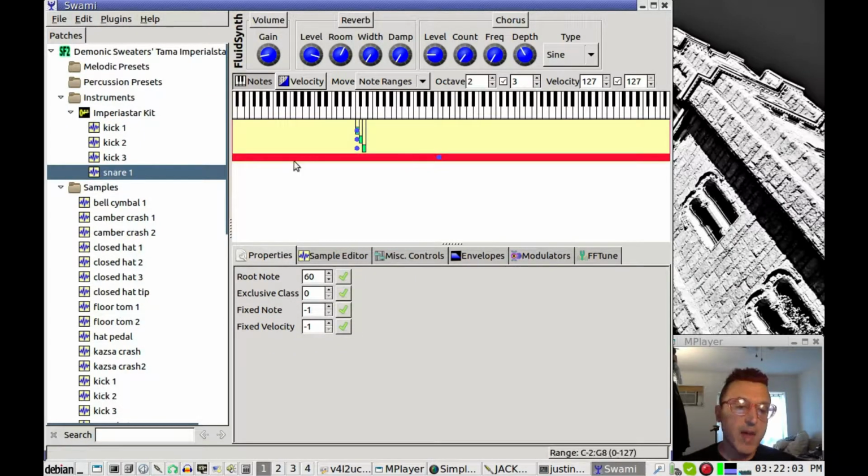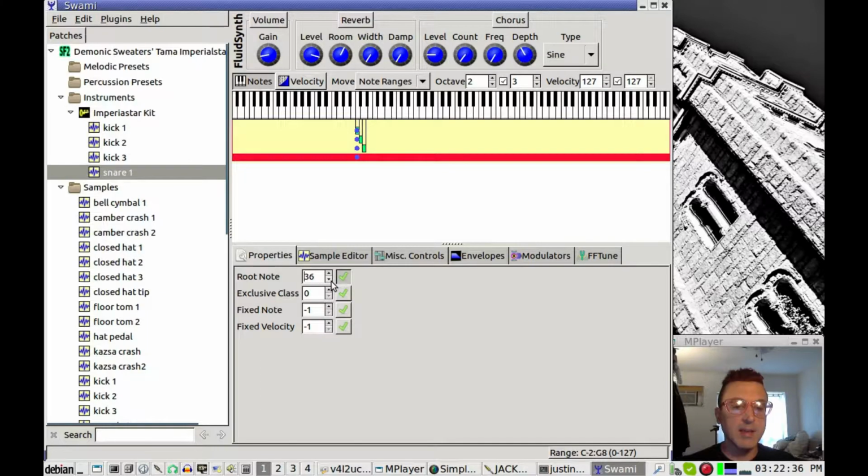But you see this red bar? Now if I push, the whole keyboard is snare, basically. Except for down here, that's kick and snare together. But we don't want that. We want just snare on a single key. So the way to do that is we're going to move this dot first. That's the root note, that blue dot. So if we click down here on root note, the down button, it's going to slide that over there.